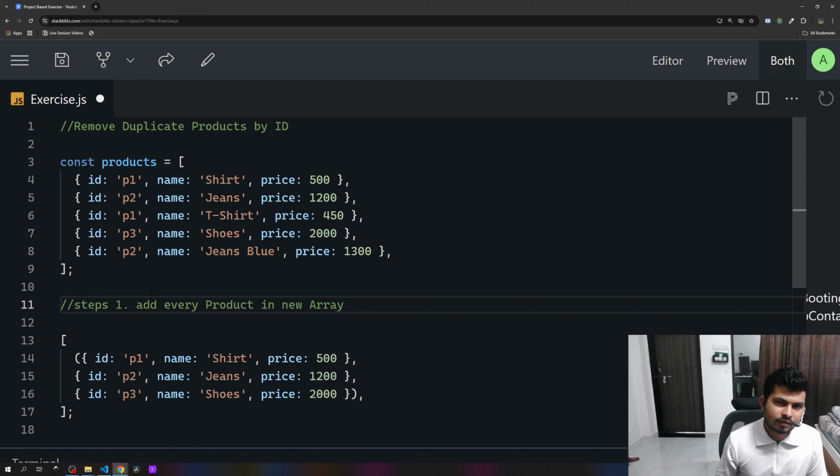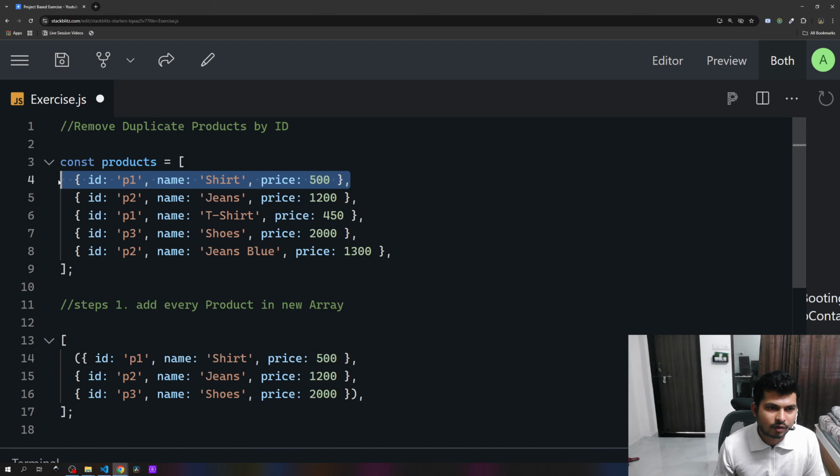Then, before adding that product in the new array, we can check whether we already have this product in that new array with this ID or not. So it will add only the unique IDs to the new array. So that will be our logic.